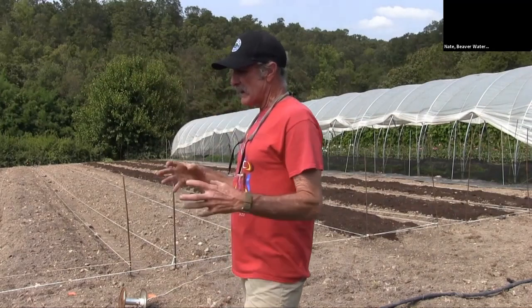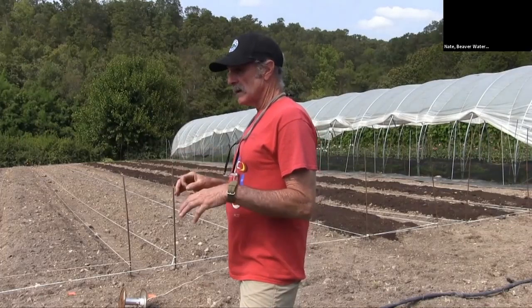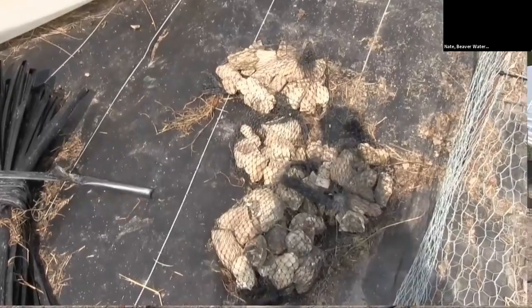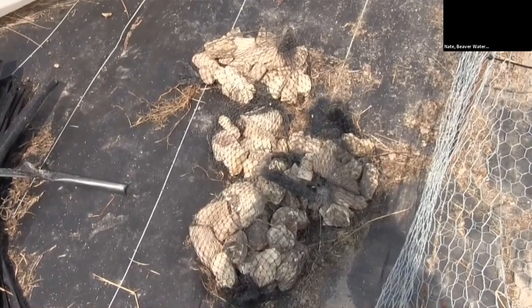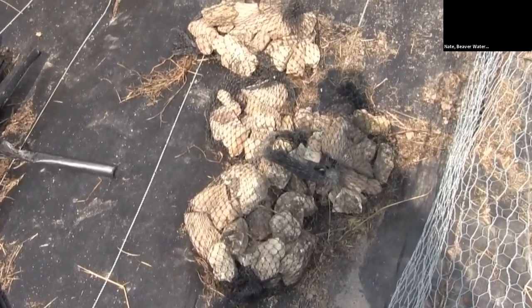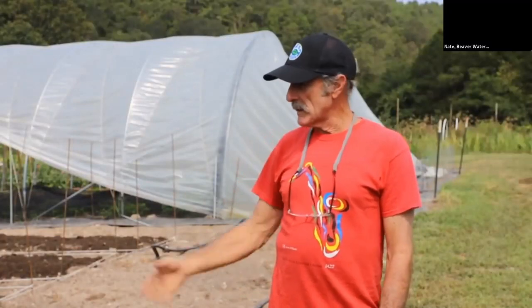Now we have these bags that North Carolina strawberry growers use for weighting down rock covers. This is a plastic mesh that comes in long rolls, and it opens up to a tube. We can just tie a knot in one end, fill it up with rocks, and then tie it shut, and we use those rock bags everywhere for weighting down landscape fabric and row covers during the winter time. So it's just handy having those rock bags. We capture these rocks and use them somewhere else.